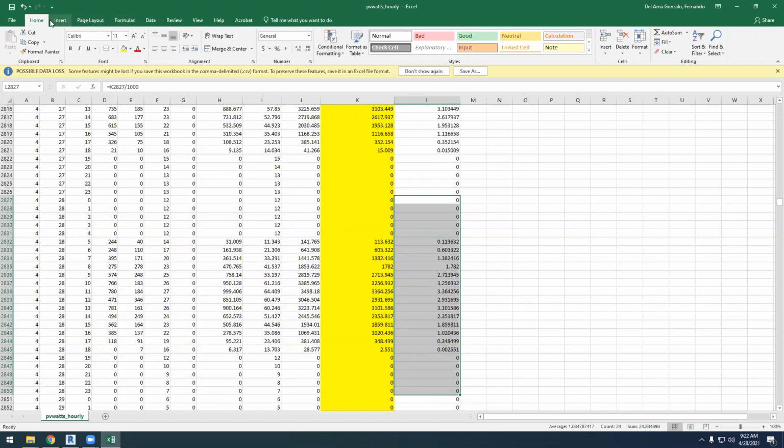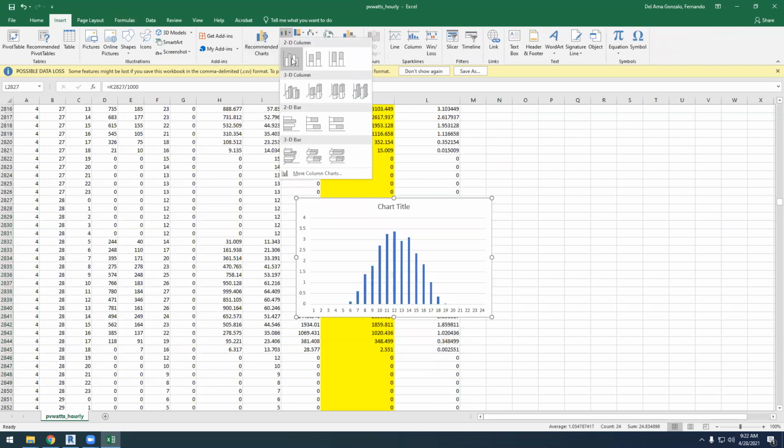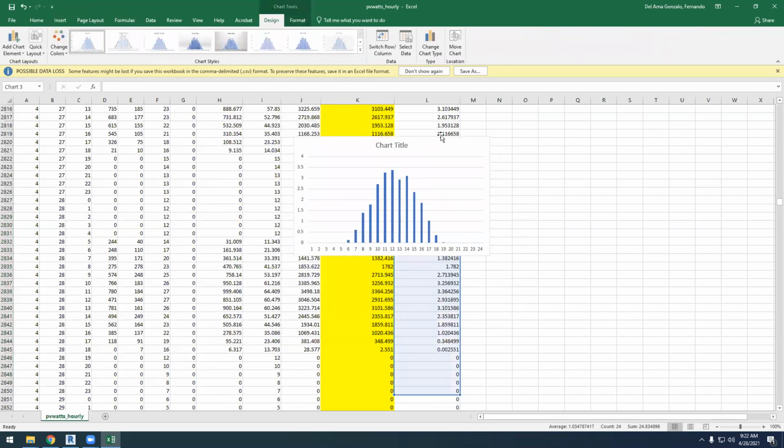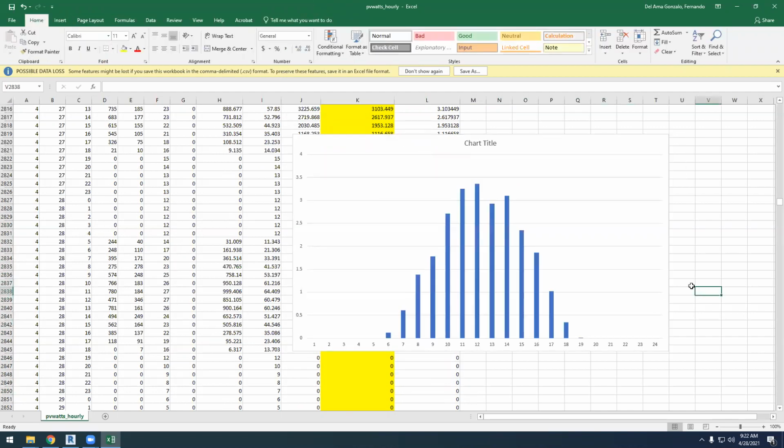I can insert one of those, and this is what happens today. Okay. If we're analyzing our building, well, today we don't produce anything during the night. Makes sense. And then this is the profile of our production.